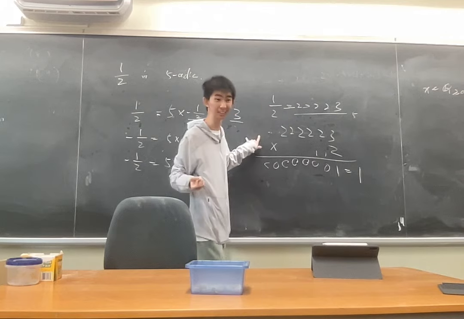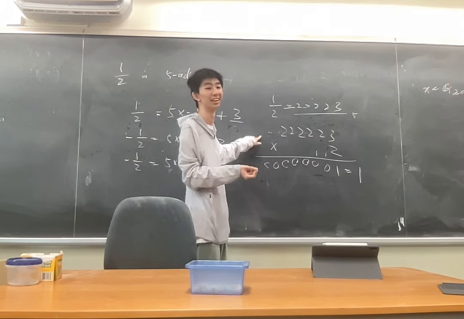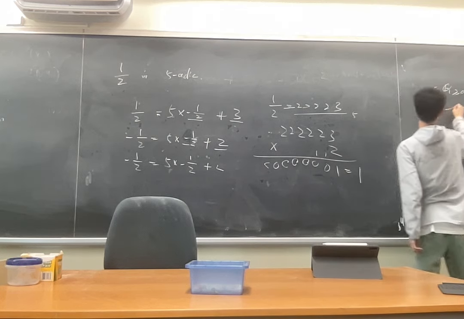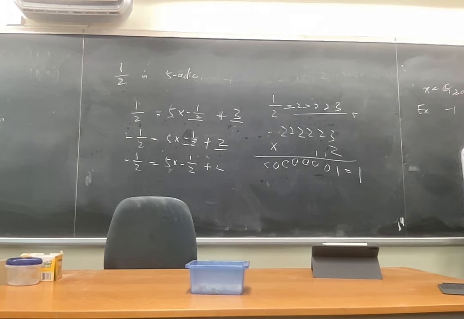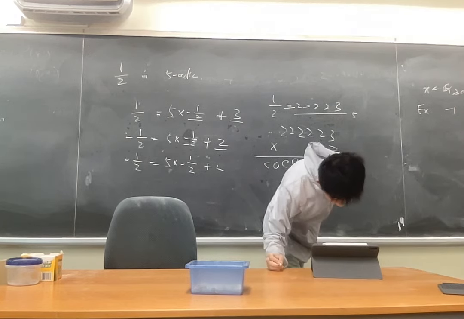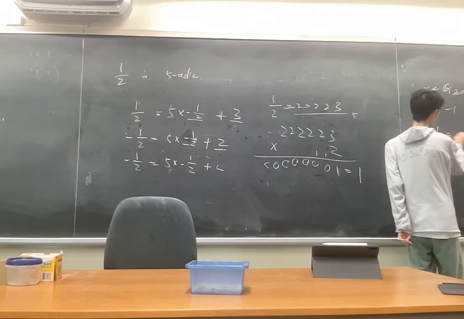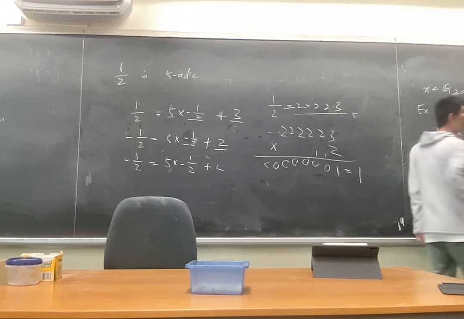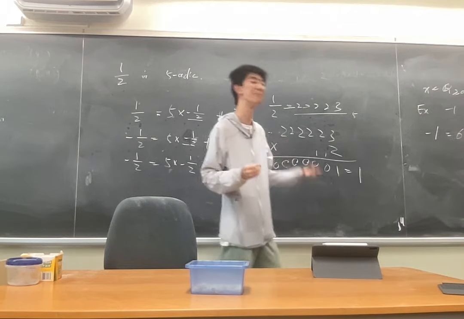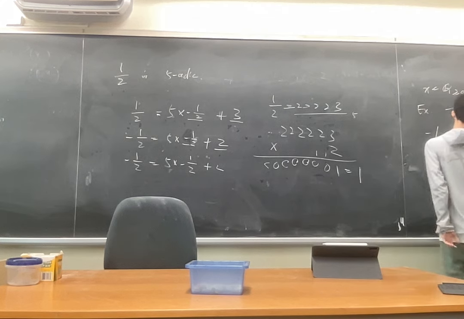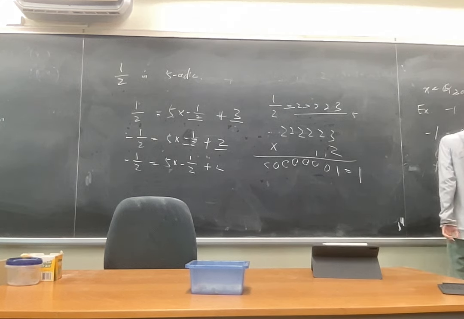In the P-adic system, you do not just add a negative sign. We'll see how it works. So let's consider how we calculate negative 1 in 7-adic numbers. The claim is that negative 1 should be just an infinite number of 6s to the left. Why? Let's do the math. See if this is the inverse of 1. We're going to add an infinite number of 6s this side, and then we add 6 here, and then 1.